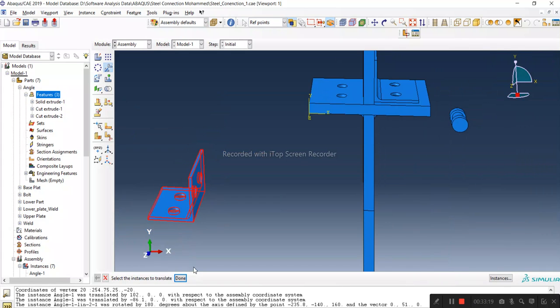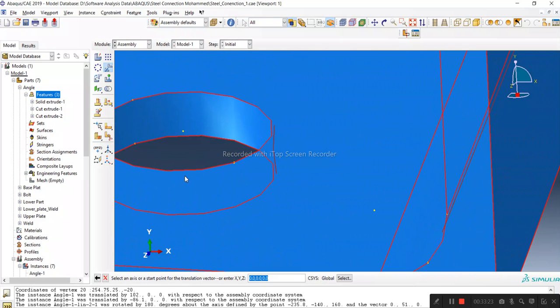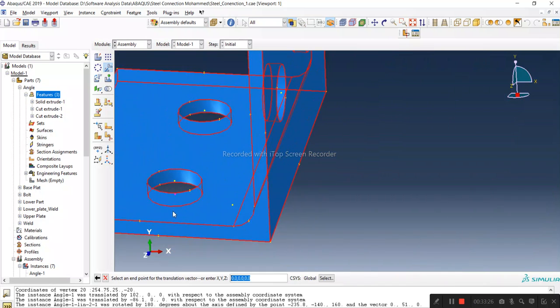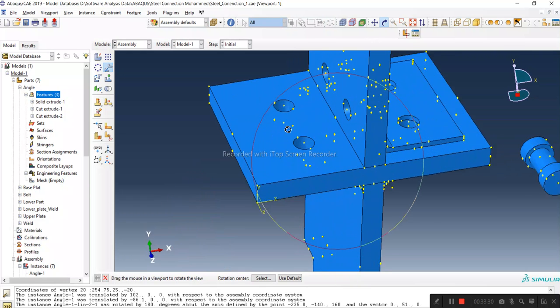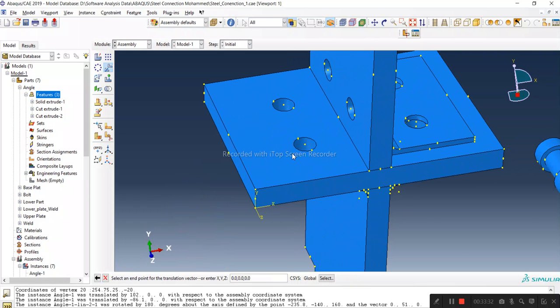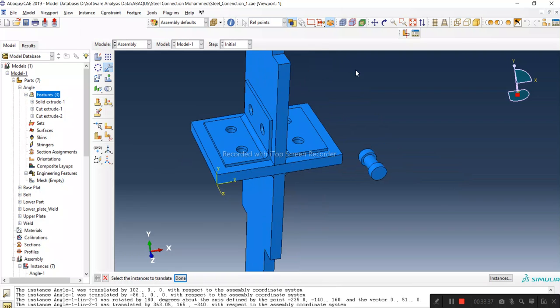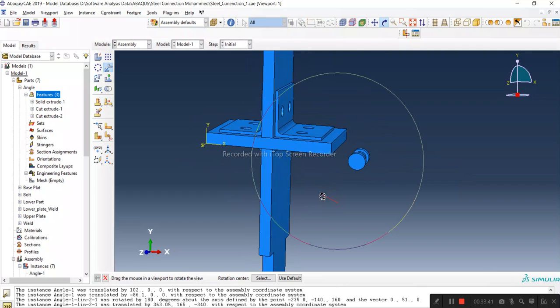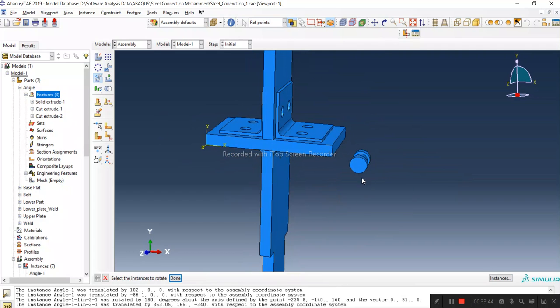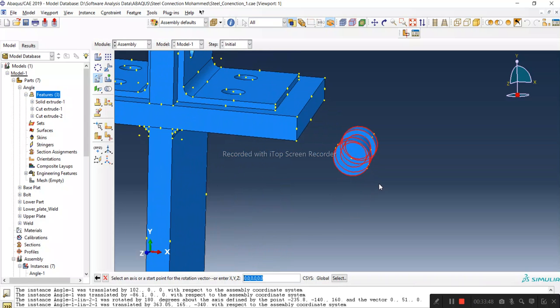Just translate this instance and choose this point here, and I'm doing it randomly so that you can get an idea of the overall model that we have. Press OK. So the final thing that we need to do is to insert those bolts. I'm also going to quickly rotate those bolts as well.